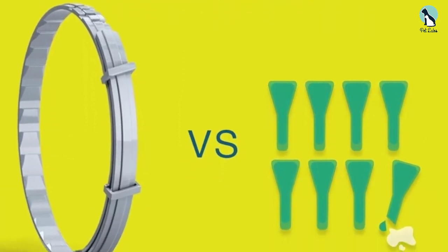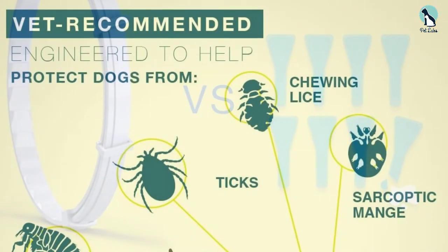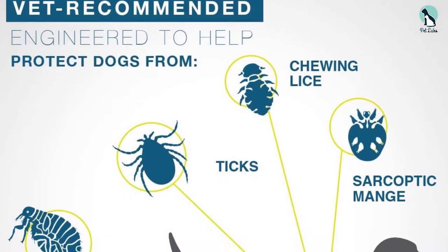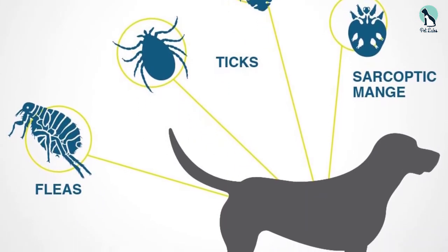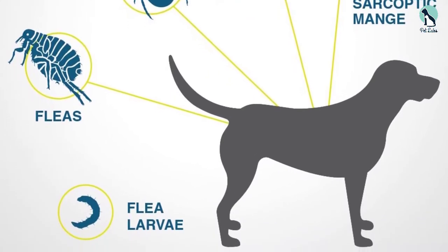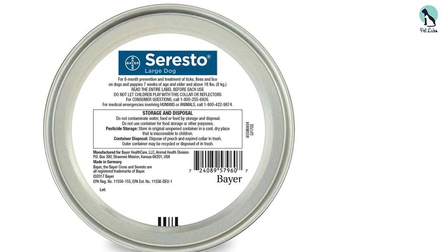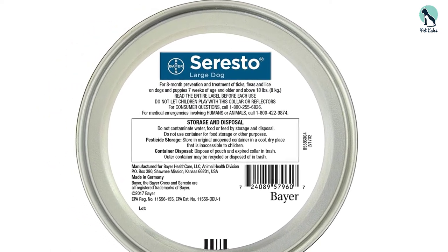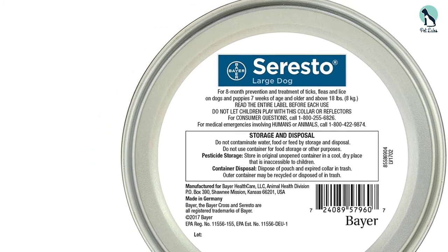This flea and tick collar does not smell nor does it give any odor — you won't even notice that your dog is wearing it. As for sizing, that can be complicated when buying a flea collar. Unfortunately, this flea collar only comes in small or large. Large is large enough for a Great Dane, and small is fairly small. You can easily trim the large collar and place it on a smaller dog, though — when in doubt about sizing, just buy the bigger collar.